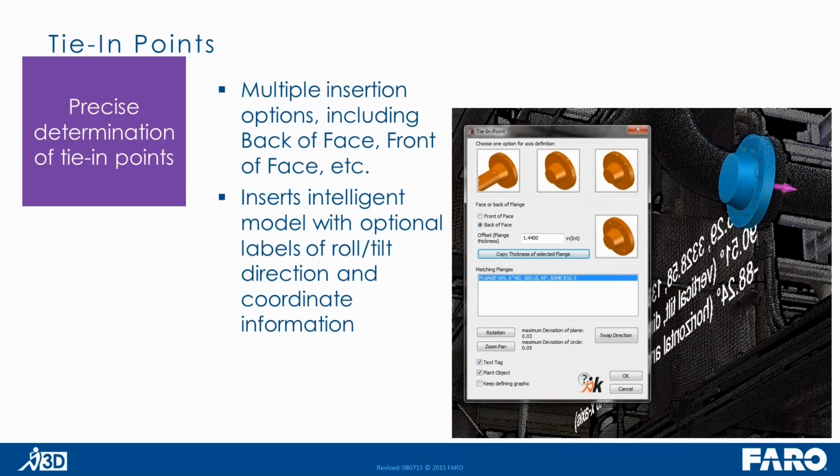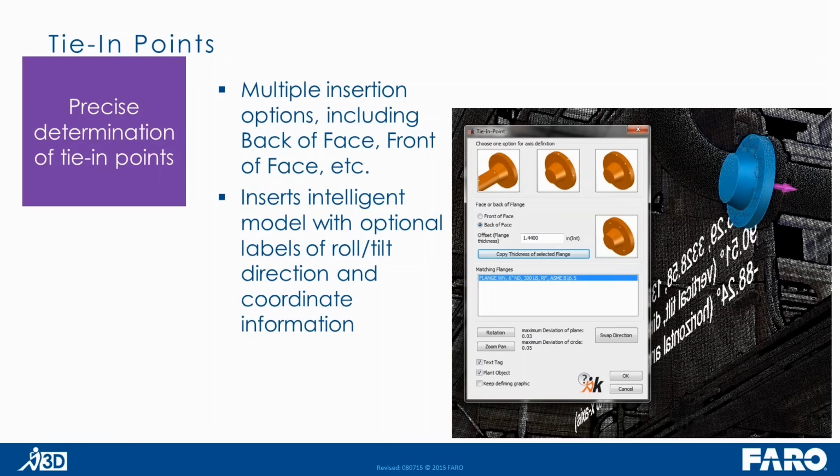Lastly, one of the improvements that we've added are multiple output options. You can kind of see it in the screenshot on the right-hand side. We do have the ability to label its coordinate, its roll and tilt direction as well, and then we also have the ability to create the solid object, which you can either convert to one of your plant design package objects, or you can just use that to continue your walk the run if you want to go that route.